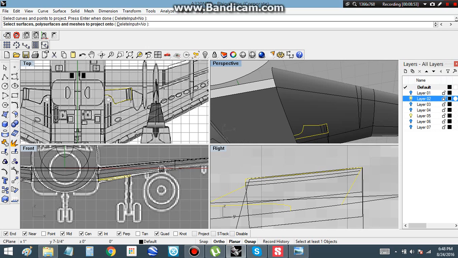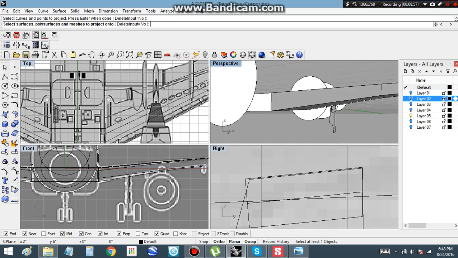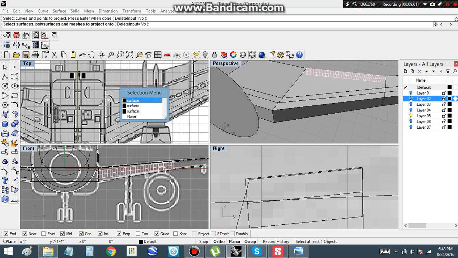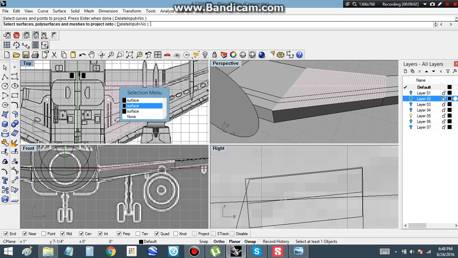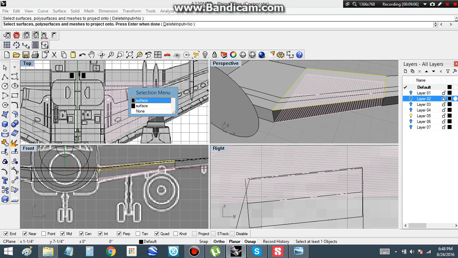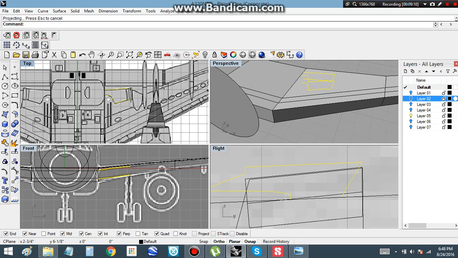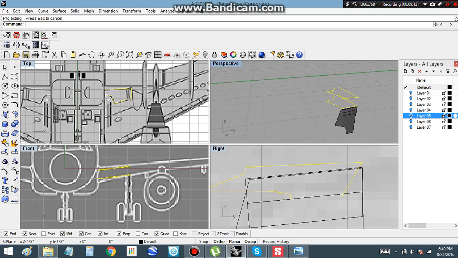It says select surface to project onto, turn off the wing, go to top view, click, we want both surfaces, the top and bottom, and wham, you can see there we have that.